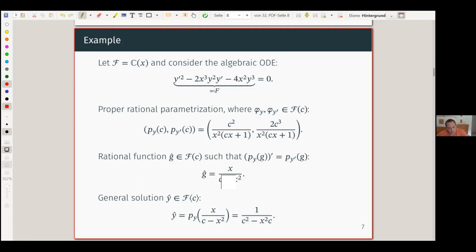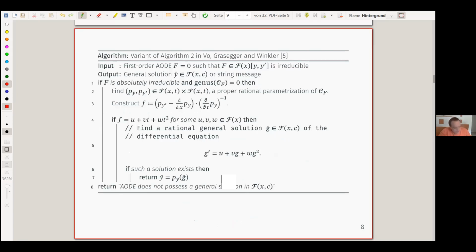And what this does is it mimics somehow how a solution would behave in the equation. And it turns out that in this way, when you can find such a transformation, you can actually construct a general solution. And to find this G, you have to solve this quasi-linear differential equation, which actually has to be Riccati or linear. I will jump directly to the algorithm before I lose too much time.